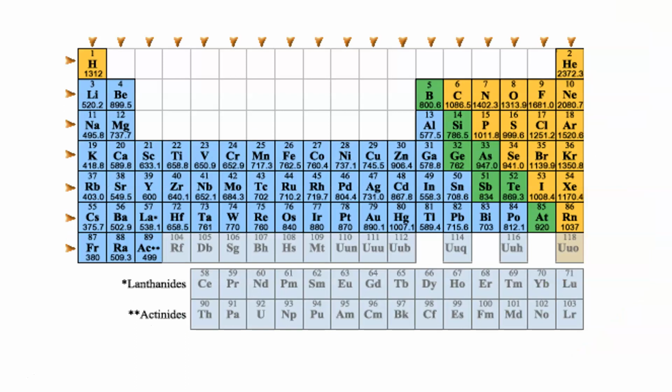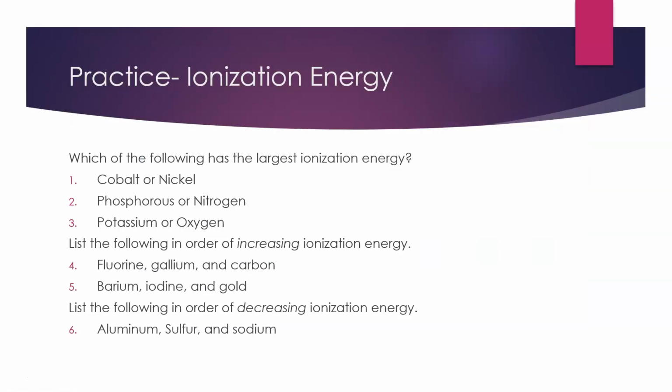Here is a picture showing you all of the different ionization energies out there. Once again, you're not going to be given this or need it, but just to show you how this trend works, you can see way up here, helium has our absolute highest ionization energy. Meanwhile, francium down here has our absolute lowest one. So knowing that it is a 3 o'clock trend, increases to the right, increases going up, I want you to pause this video and answer the following questions. Come back when you're done to see how you did.